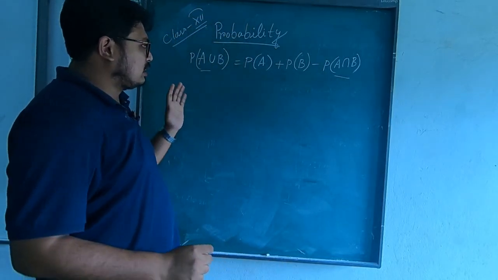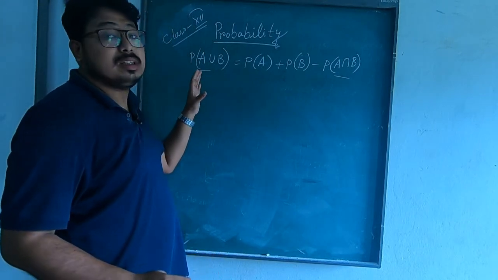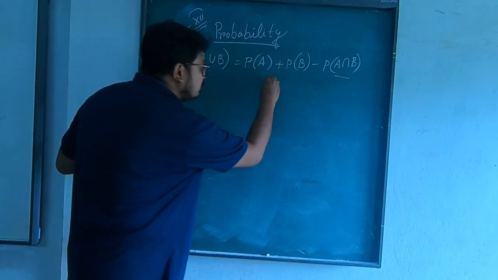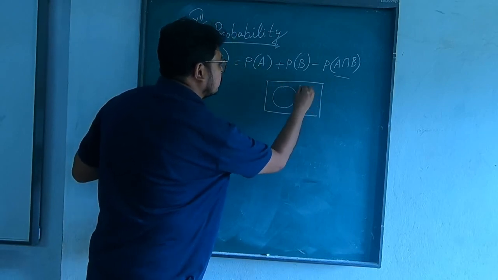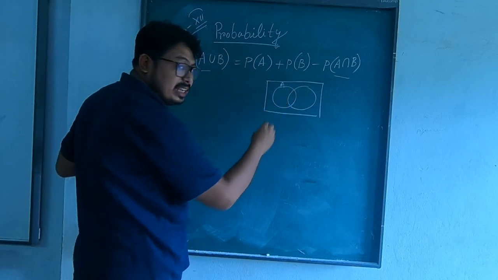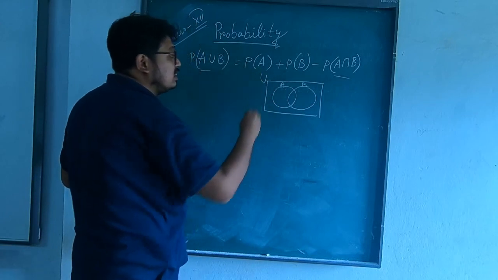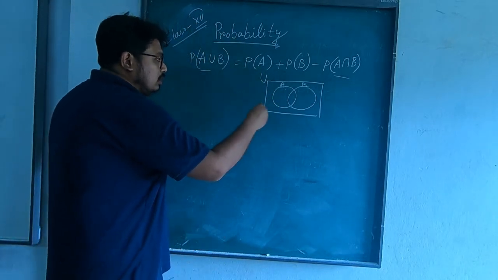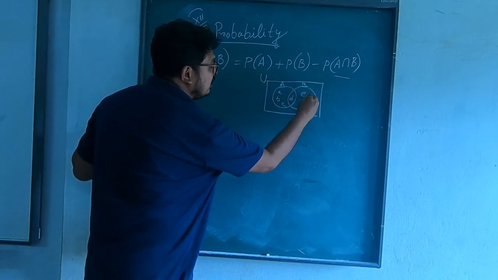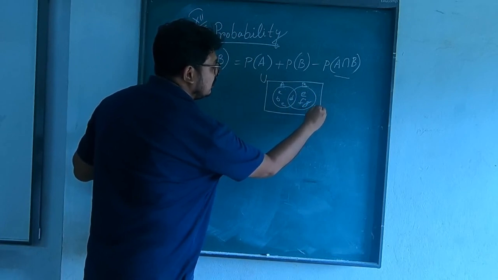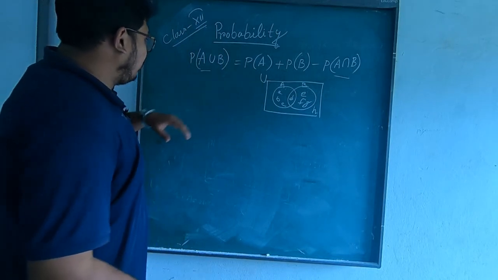In smaller classes, in the set chapters, or maybe in class 11 also, you have learned about Venn diagram. Let's consider this is A set, this one is B set, and totally we consider a universal set. It is called U, a sample space U. So here the terms are A, B, C, D, E, F, G, H. Clear?